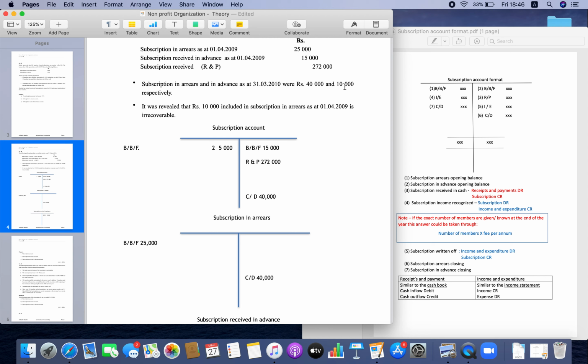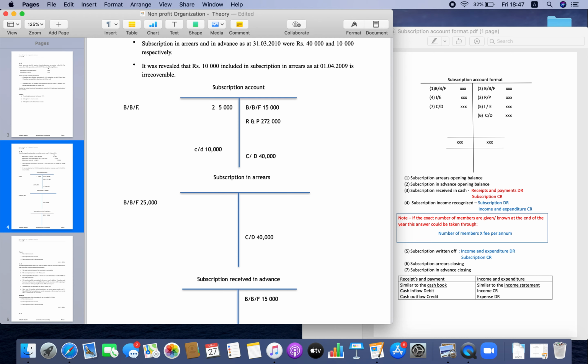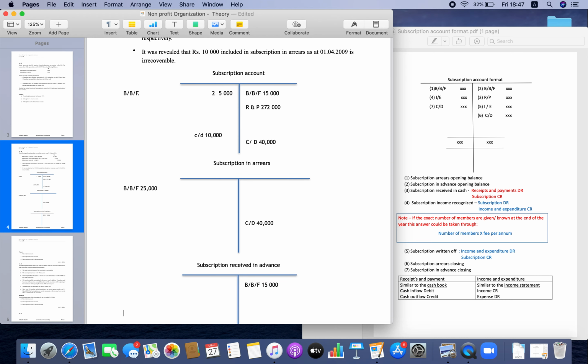Then, guys, next one, this 10,000 now belongs to advance. Remember, that's 31st of March now, so that is also a closing balance. First you mark this in your main account, subscription carried down, 10,000. Now remember, this 10,000 belongs to advance, so without forgetting, you have to mark this in the advance account also. In the advance account, it will come on the same side as it appears in your subscription account, 10,000. Remember, this is a closing liability, that's why it's coming on the credit side.